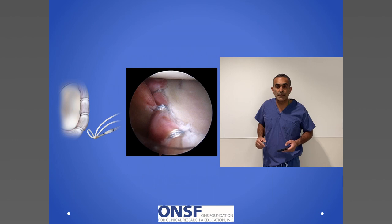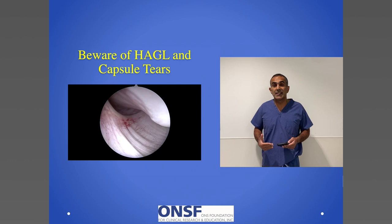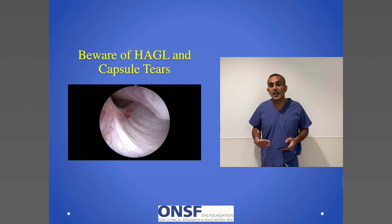There are some pitfalls we have to be careful of. Not every dislocation is a labrum tear. We see patients who have had previous labrum surgery and aren't doing as well as expected. The first pitfall is a true tear of the capsule, called a humeral avulsion — the capsule of the humerus is not attached to the bone. The labrum itself is okay, but the side that attaches to the humerus, not the glenoid, is torn. We want to be careful not to miss these capsule tears, which we see in elite baseball players and elite tennis players, who can return to being very effective after repair.